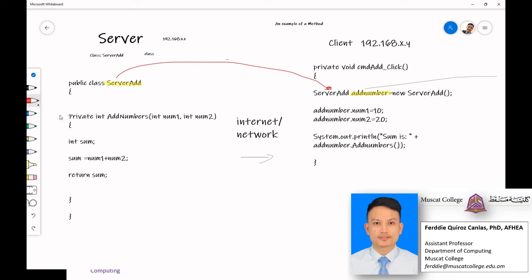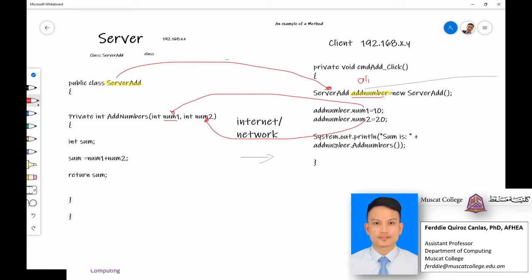So this class here is actually the class, and then from here we create an object which is add number. This object can be any name. If you want to call it Ali, no problem, it's only a variable. So what we have done is add number dot num1, meaning the value of this one will be coming from here. Then int num2 will be this, this is the value.